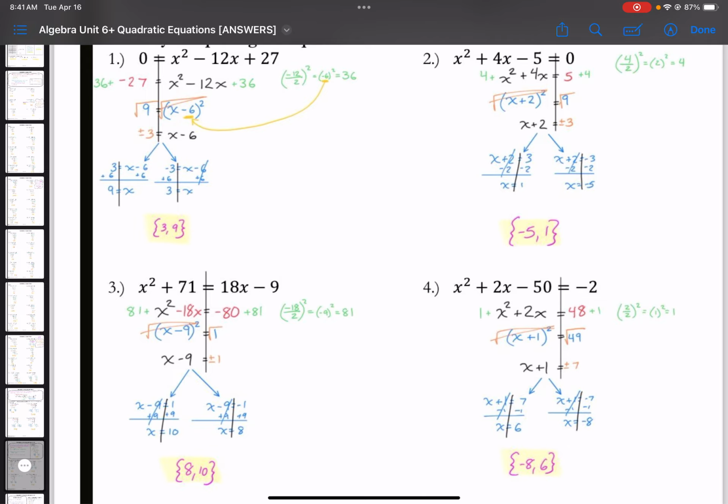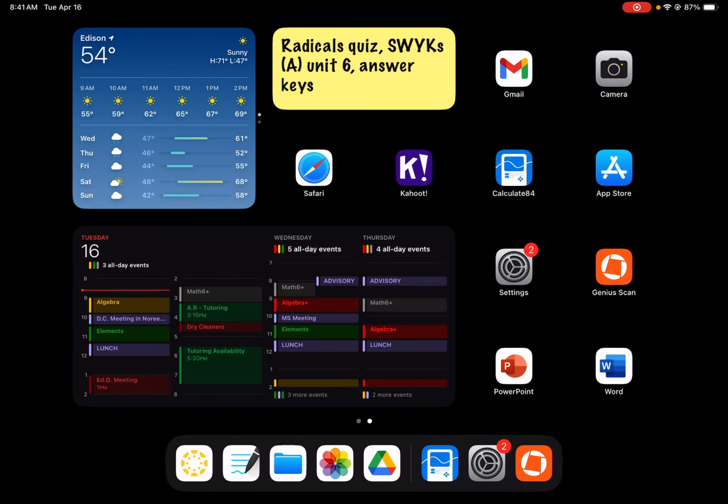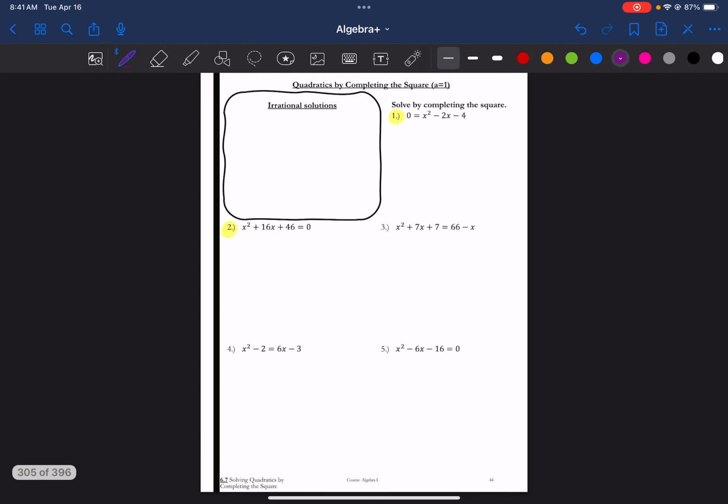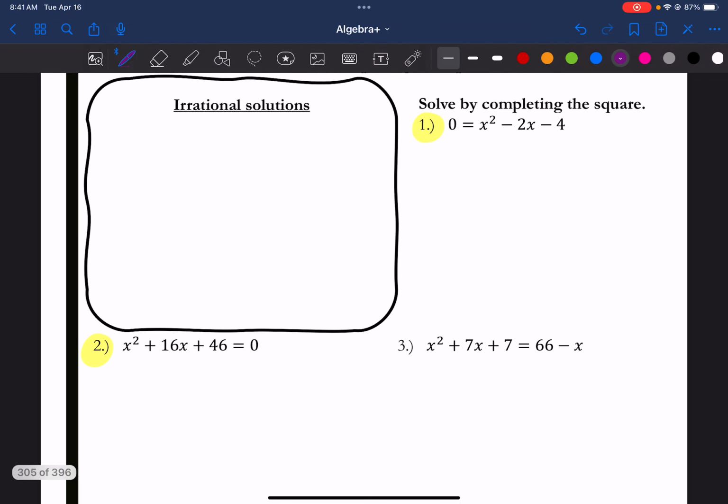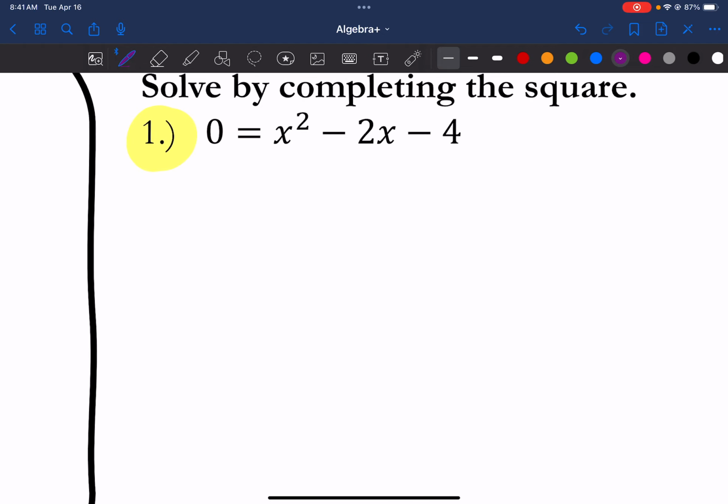We're going to do some more examples because sometimes you're not going to end up with these perfect integers. Sometimes you might get irrational solutions. So what we're going to do is first solve the problem, and then we'll take our notes. We're going to follow the same steps. I'm going to bring c to the other side. So I bring 4 to the other side.